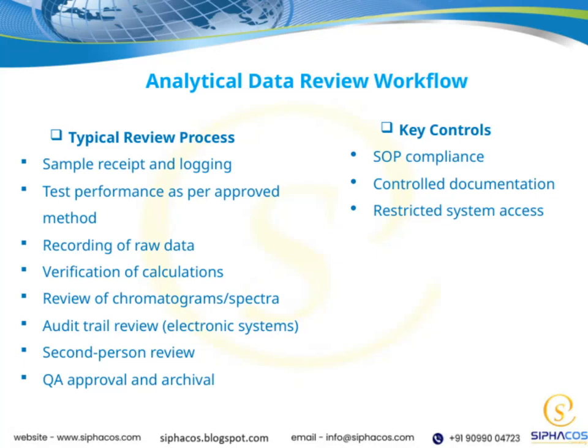Let's take a closer look at some of the key controls that ensure the integrity and reliability of our data. First, SOP compliance is fundamental. It makes sure everyone follows the same procedures, which helps maintain consistency. Controlled documentation is equally important because it provides a clear and traceable record of all activities. Restricted system access helps prevent unauthorized changes, safeguarding our data's accuracy.